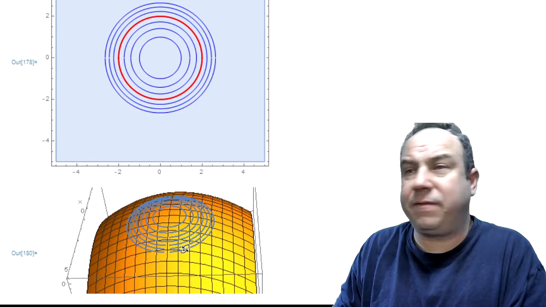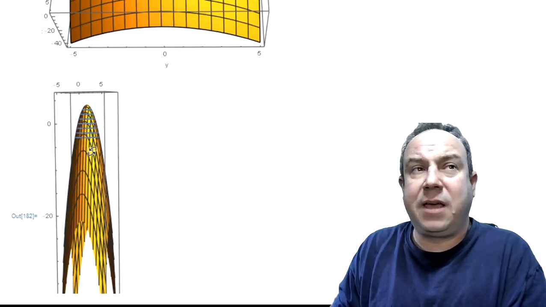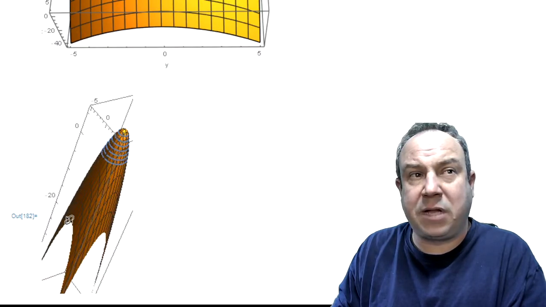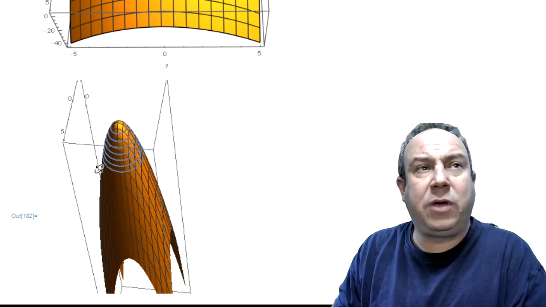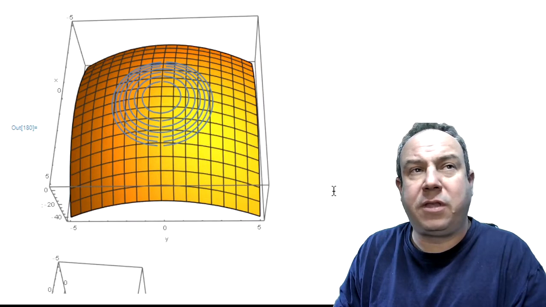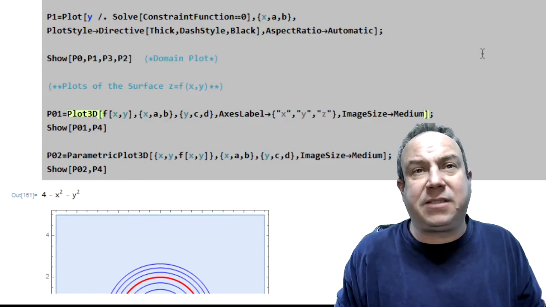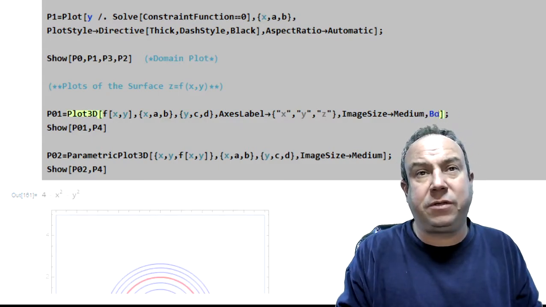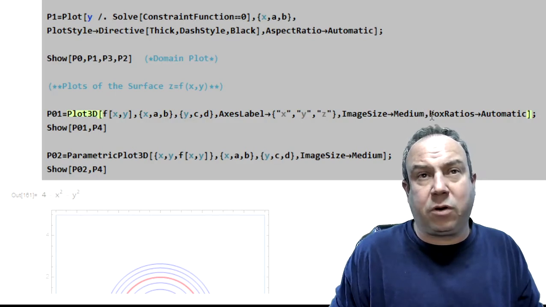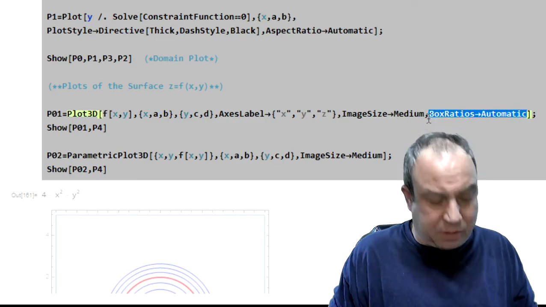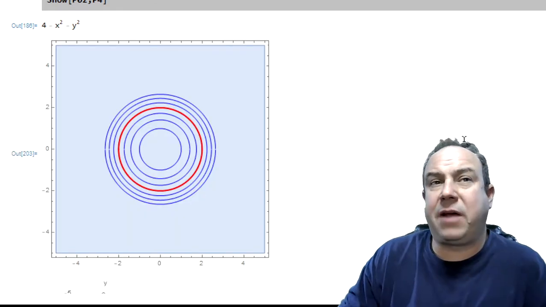But here you go. You can see it on this graph. There is our level curves, right, being plotted onto that surface. And then here's the parametric description of that surface with those level curves being plotted on. Now, both of these are doing a rather poor job doing any scaling, I would argue. Both of these do a really bad job scaling. What we could do with these two plots is we could add in some scaling ratios. We could do box ratios that are automatic, which sometimes works nicely. Some graphs work nice with automatic box ratios. Some don't. Now what automatic does is it does put everything into scale though.